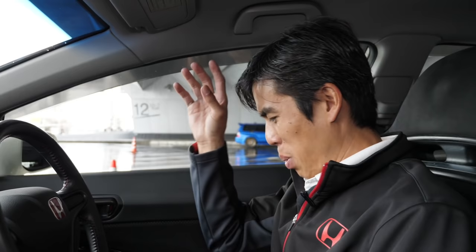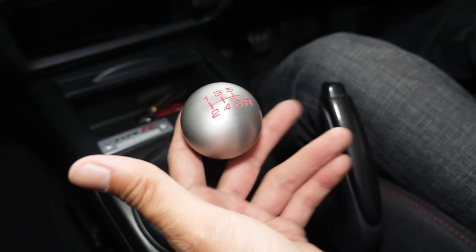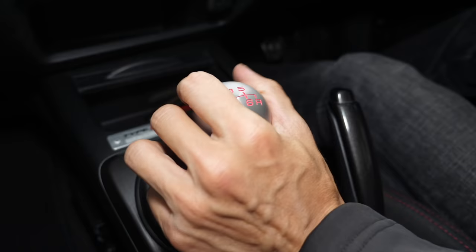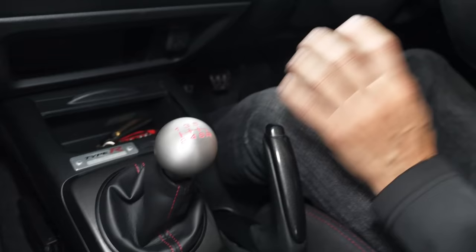Another thing that's different is the gear shift knob itself. Already on the previous model, it was made with nice aluminium. And there's a shifter, there's a ball, and it's a really short throw. Now, this car is equipped with Mugen short shifter mechanism and the bushings, and it just makes the shifter feel very positive, very much like an S2000. It's quite close, actually, like close to an NSX. It doesn't have that traditional cable kind of notchy feeling at all. So overall, the interior is a very nice place to be, despite it being a very hardcore performance car.